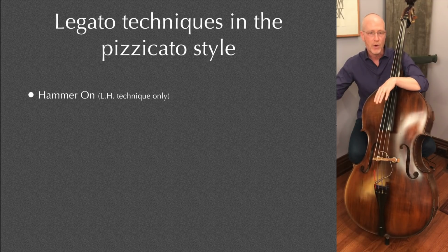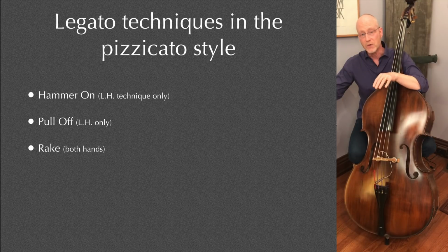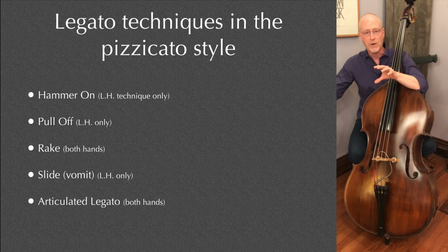The first is the hammer-on, which is a left-hand technique only. And we're going to examine these in depth, one by one, right after we list them. Pull-off, which is a left-hand only technique. The rake, which is a 2-hand technique. The slide, or vomit, or glissando, which is a left-hand only technique. And finally, articulated legato, which is a 2-hand technique. And we're going to get to this last because it's the most complicated and elusive of all of these techniques.